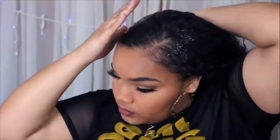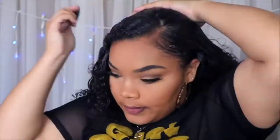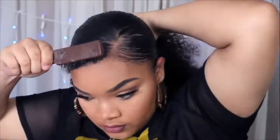Now I'm just taking this styling gel from the main choice and I'm going to apply that to the front section of my hair and begin to brush my hair down with a hard bristle brush. Once I have most of my hair laid down except for my edges, I'm going to take my hair and put it in a ponytail. And now I'm just brushing my edges out and then styling them.